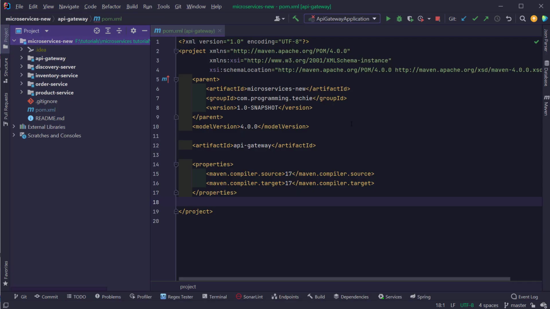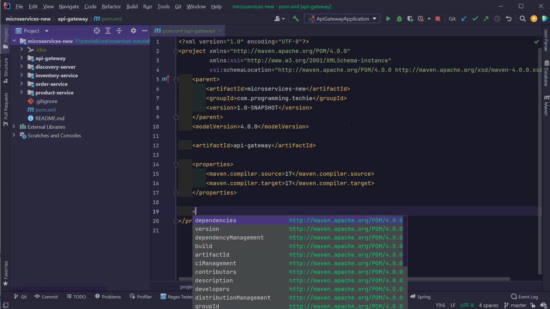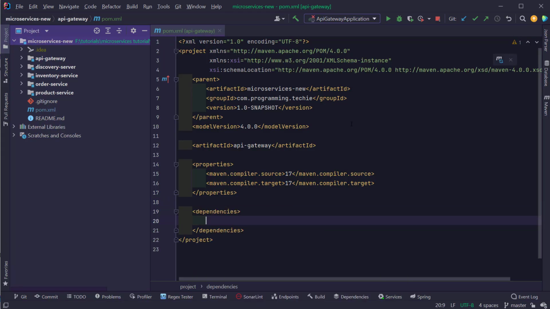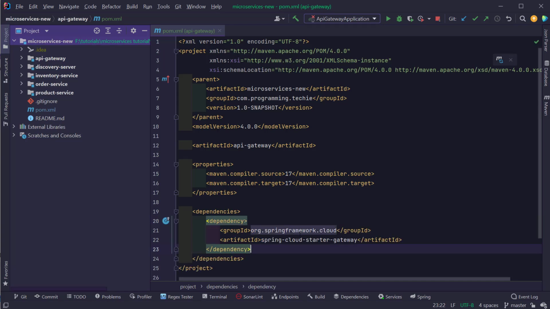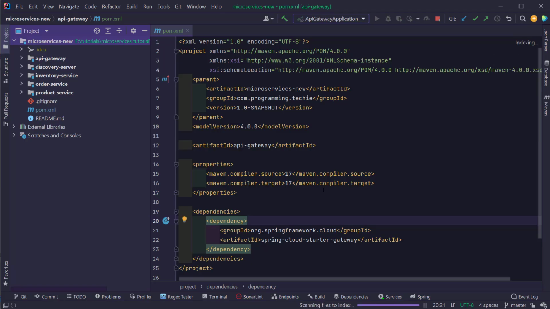Click on finish, and now inside the pom.xml of API gateway, I'm going to add a new line, and I'm going to type in dependencies, and I'm going to paste in the dependency information which I copied from the start.spring.io website. I'm going to force Maven to download these dependencies. So for that, I'm just going to click on this load Maven changes button. So IntelliJ will take some time to download the dependencies.